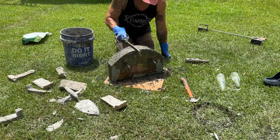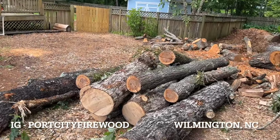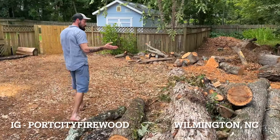I also recommend you stock up on firewood because you're gonna need a lot for this thing. I went to my boy, Jesse, who runs Port City Firewood out of Wilmington, North Carolina, and he hooked me up with some good wood.